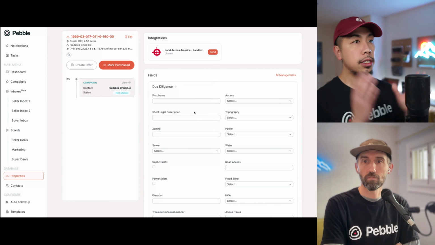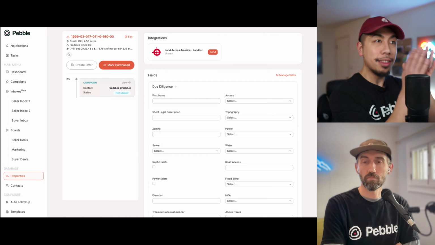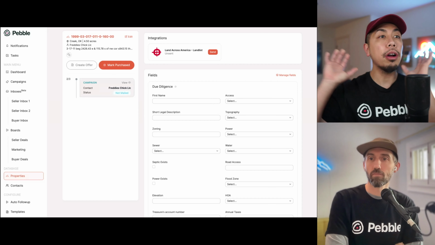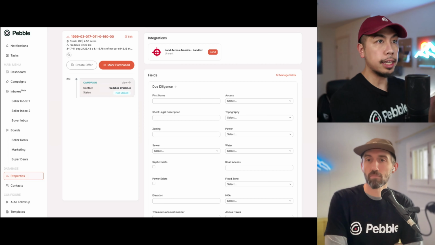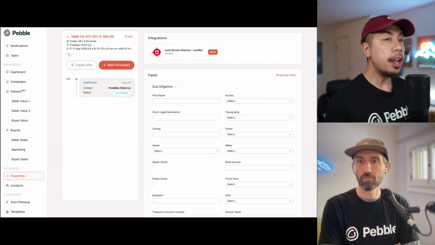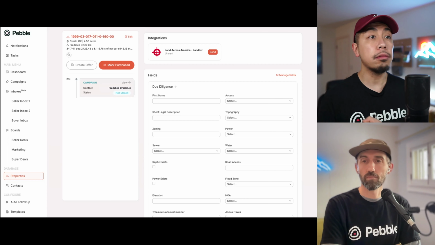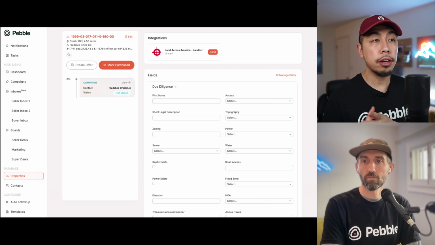Really important. This is really where your team sees the information about the property. You're no longer finagling with a spreadsheet. You're going to keep everything here. And then this information can get automated out, say on a follow-up or an integration with Zapier.